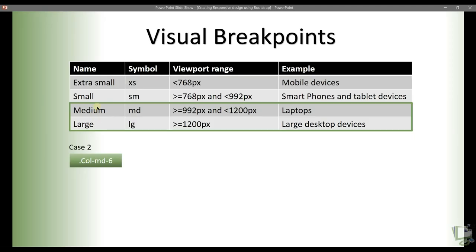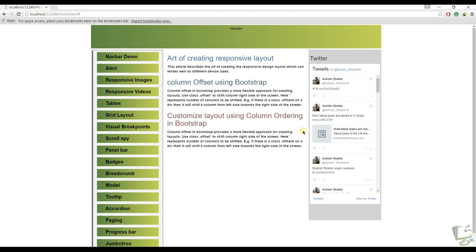This layout will be applicable for medium and large size devices. For small and extra small devices we have the complete 12 columns instead. Let's see this in the browser. We have the first three columns for the left navigation, next six columns for the main content and last three columns for the related content.